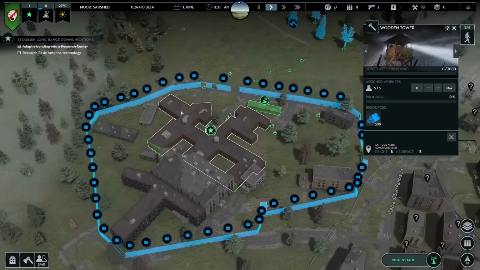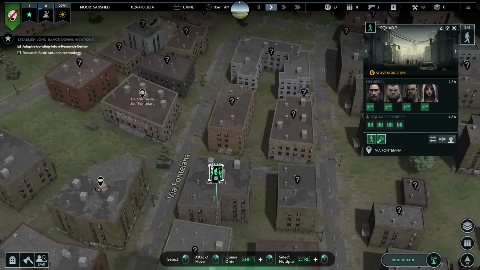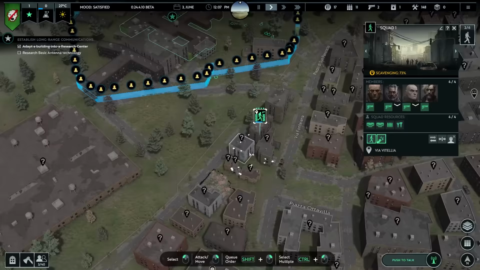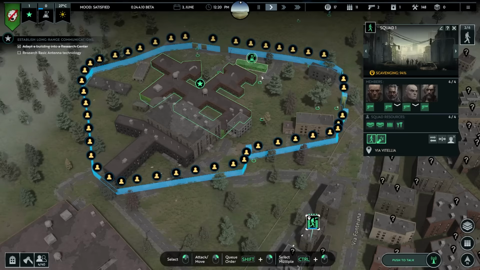You're scavenging in here. Lots and lots of ammo by the looks of things. And it looks like there's a few more resources as well in there. That's pretty brilliant. Okay. This is good. This is good. This is good. I like this a lot.